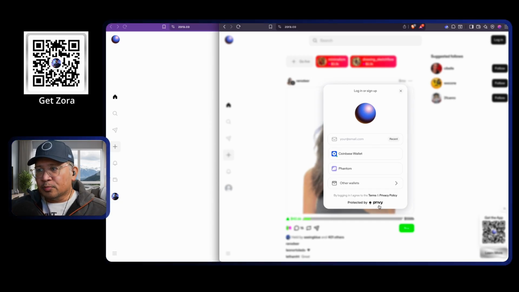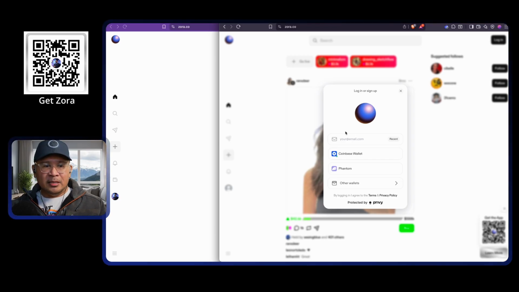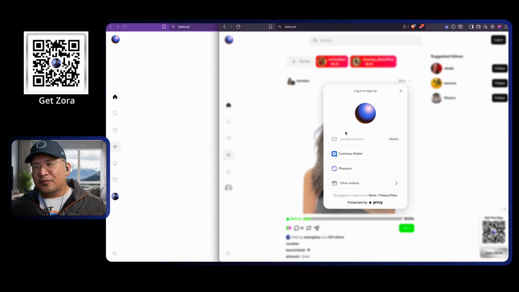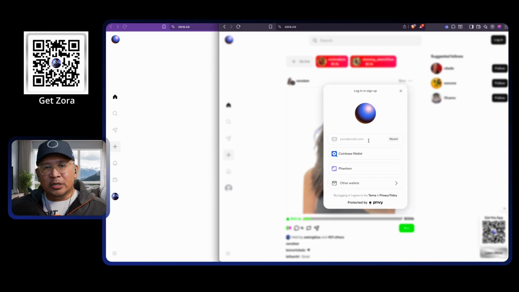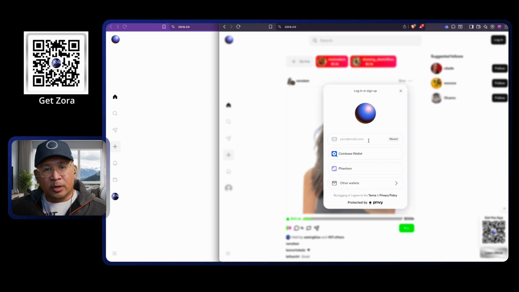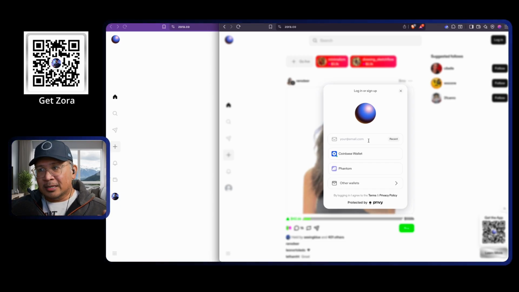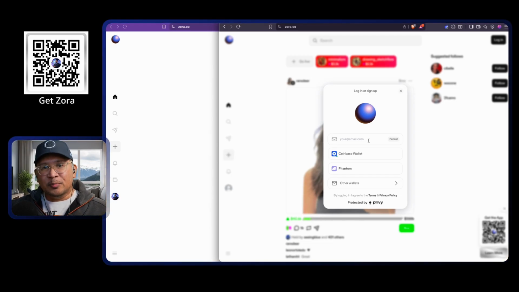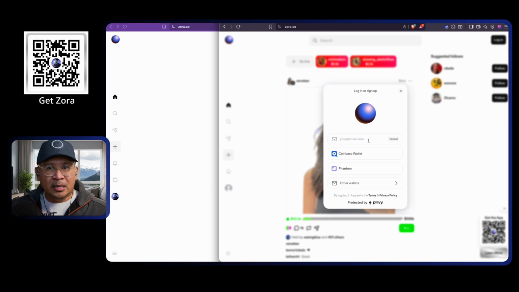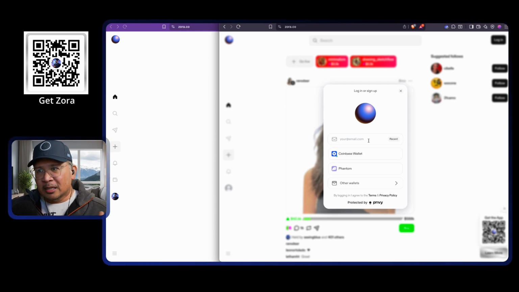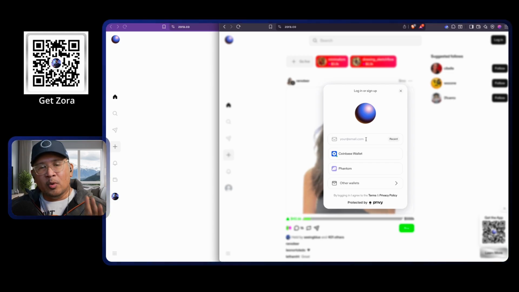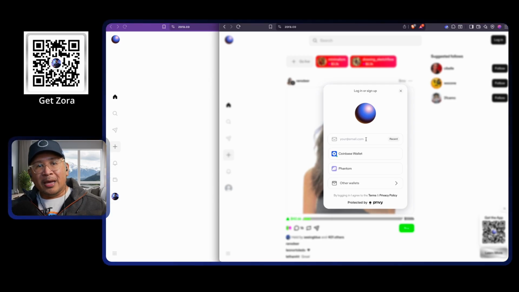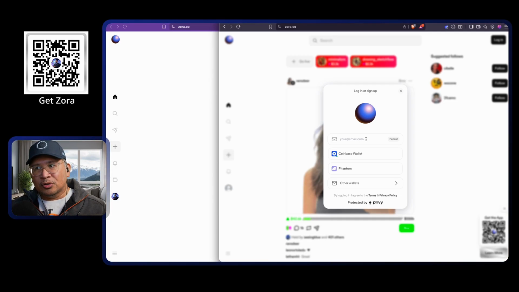The technology here is called Privy. So what's great about this, and this is something that most people outside of two years ago will never have to worry about ever again, is that by using your email and setting a good password, the other part that's really important, you will actually get a wallet that's just tied to that email. The bad side is if you mess something up, you're going to have to grab a different email. I guess you can reset it once you're inside, but in essence, you want it to be tied to your email. Once you enter your email, you'll get an email sent to you to put in a code, and that will finalize your login.